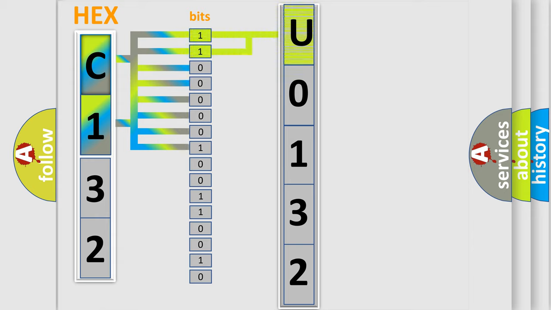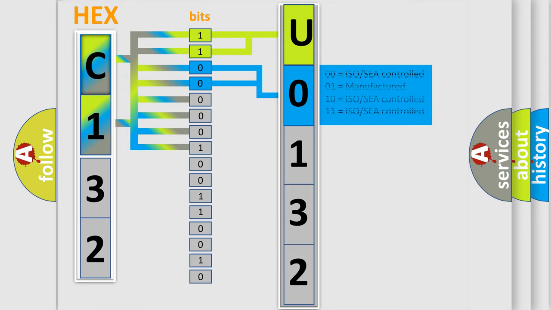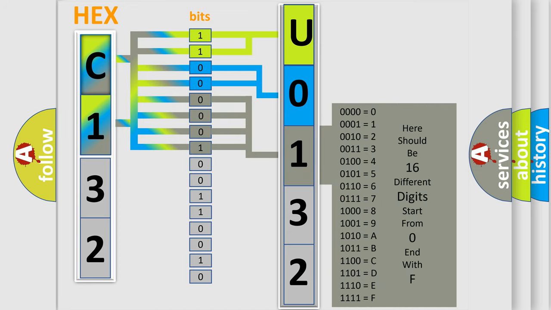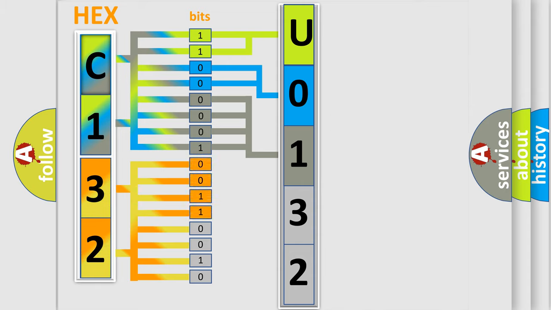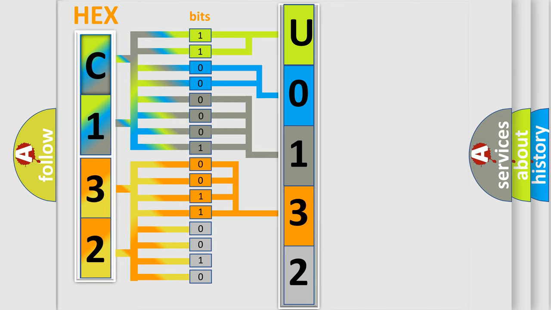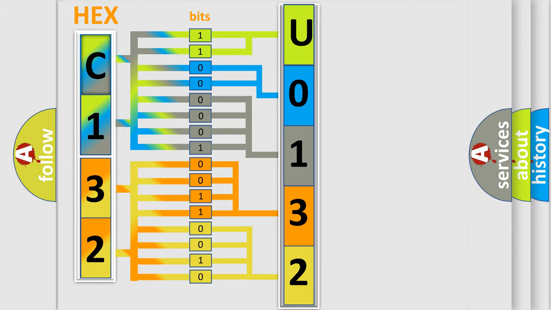By combining the first two bits, the basic character of the error code is expressed. The next two bits determine the second character. The last four bits of the first byte define the third character of the code. The second byte is composed of a combination of eight bits: the first four bits determine the fourth character, and the combination of the last four bits defines the fifth character. A single byte conceals 256 possible combinations.